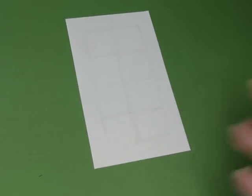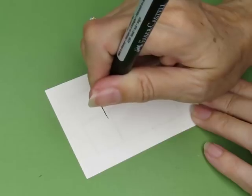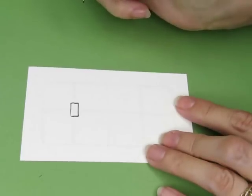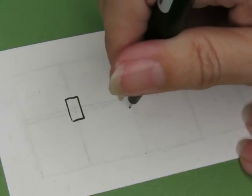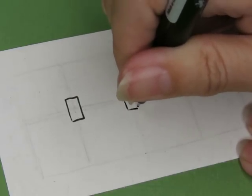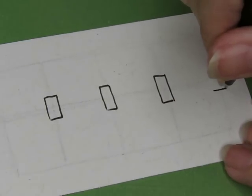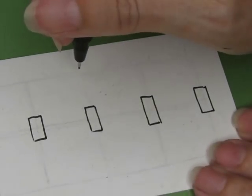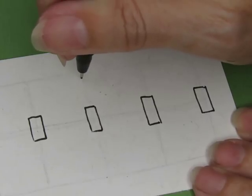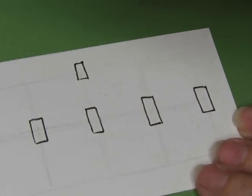Then in the middle of these, decide which direction my things are going to go. They're going to go long ways, so I'm going to put my rectangle here. Like that. Can you even see my grid? There. Yeah, you can. Okay, I'm going to put my rectangle here. And that's why I needed more of a border edge, because I actually need some space there. Like that, see?